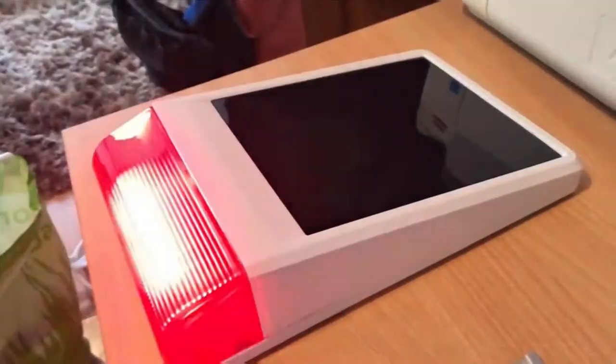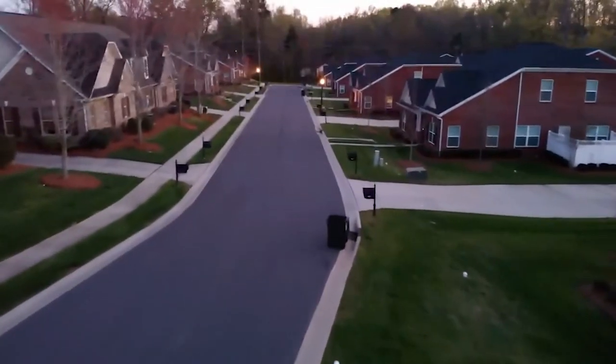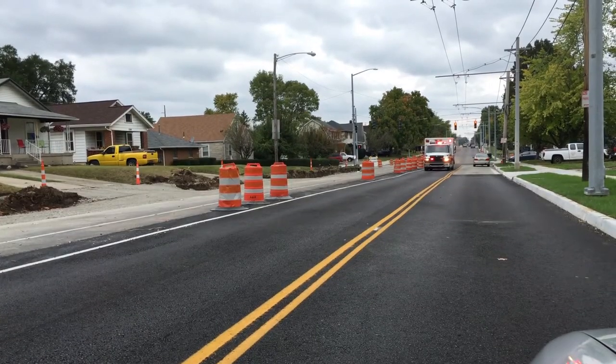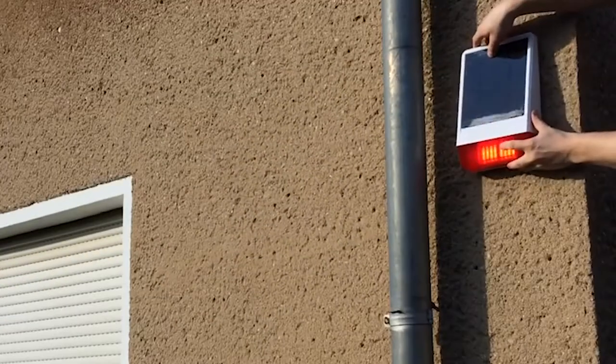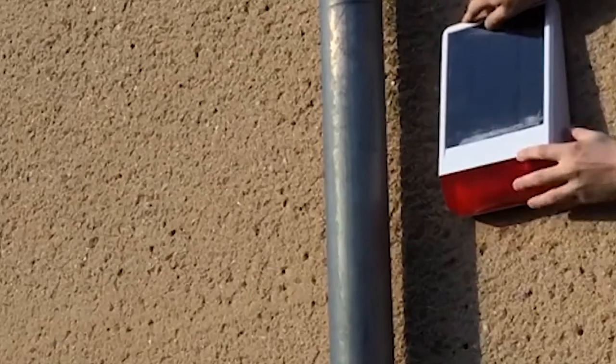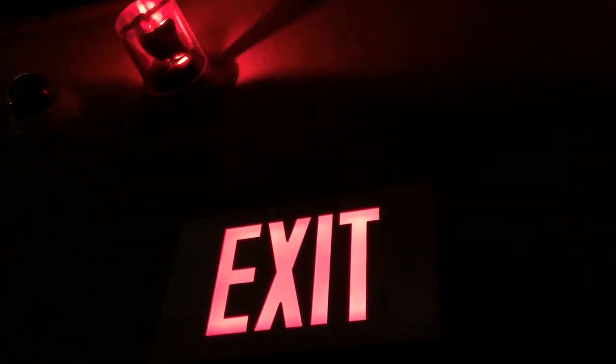Ring Alarm Outdoor Siren: In the event of an emergency in your home, the Ring Alarm Outdoor Siren generates flashing LED lights to alert neighbors that you are in danger, as well as help the emergency services locate your home. Once connected to the Ring Alarm Security Kit, it will trigger an audio siren over 100 dB at 1 meter and automatically generate a radiant light. Install the Ring Alarm Outdoor Siren outside of your home for peace of mind. You can connect it to another power source and use the dusk-to-dawn feature, so you can use it as an everyday security sign.